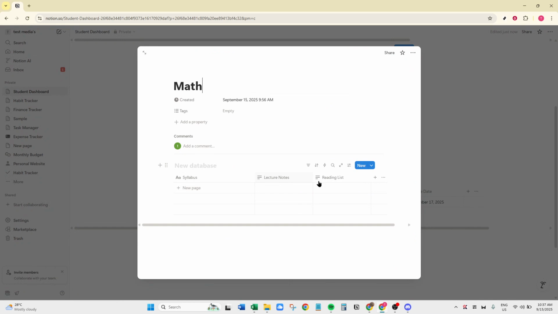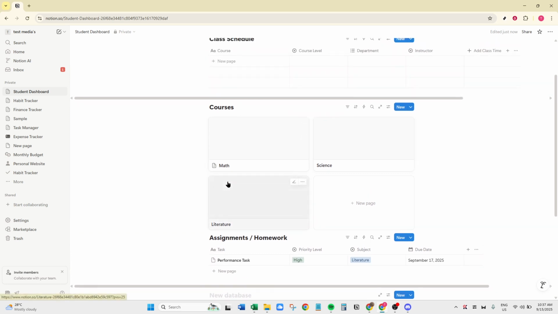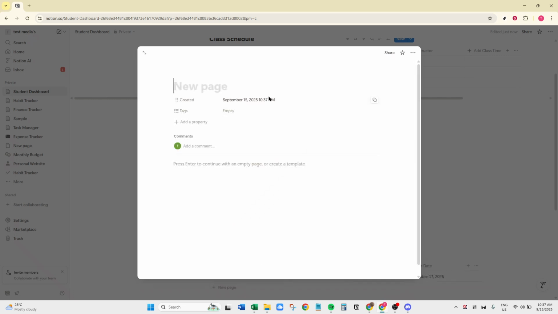Now it's time to add your preferred properties to this setup, whether it's adding tags for course types, grading criteria, or notes sections. These properties will enable you to filter and sort your information more effectively. Tailoring these properties to your specific needs will enhance your ability to retrieve essential data quickly and efficiently.